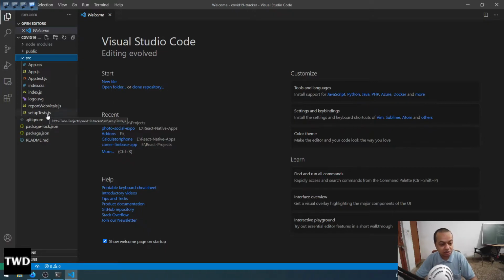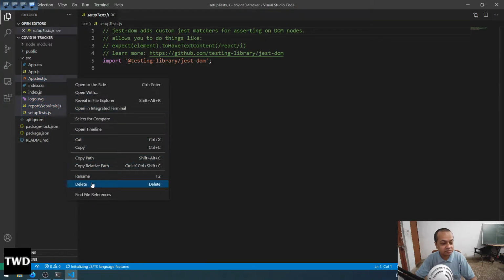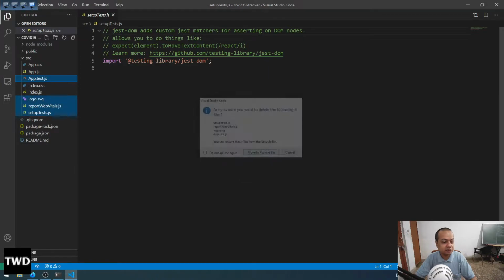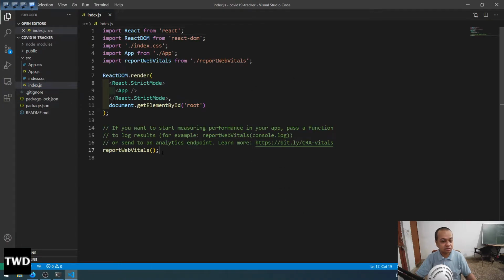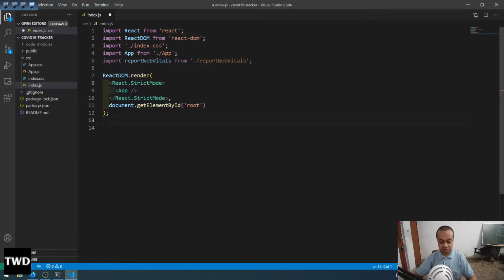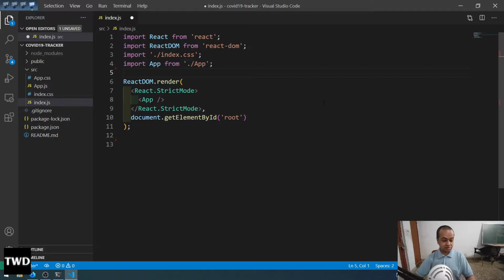So I will go here: setup, report, logo, app test. I'll right click and delete them. Then I will go to index.js and delete the extra lines, then save it.